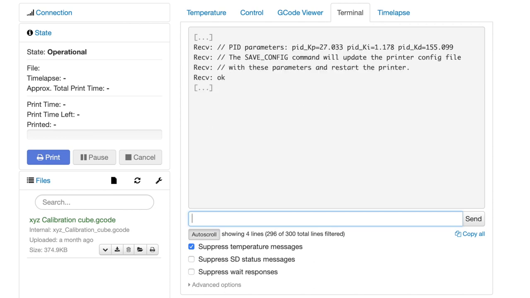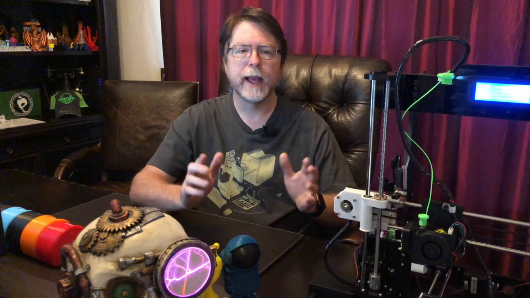There. Now, when it finally does get done, type save_config in the entry field and hit return to send that. Doing so will update the configuration file with the newly calibrated PID values. Okay, so that gets us up and running with Klipper on an Anet A8 with a Raspberry Pi. The printer is now operational, and you can print to it by dragging and dropping your G-code files in OctoPrint.